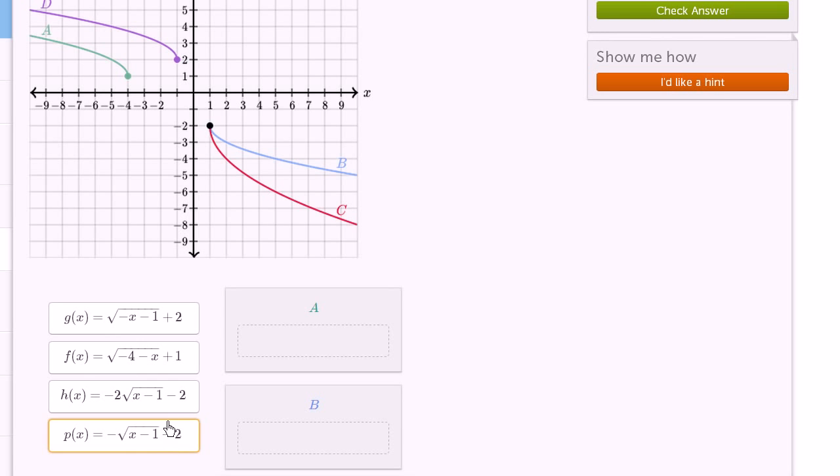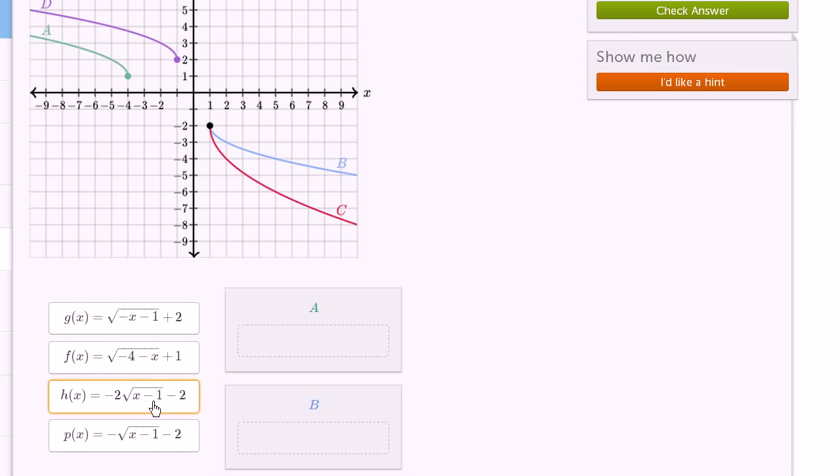So which of these is B and which of these is C? I encourage you to think about that. Pause the video if you like. Well, the difference between these two is this one has a scaling factor of 2 here, while this one doesn't. This is going to be getting negative faster, and you see that graph C here gets negative faster. You could even try some points. In either case, when x is equal to 1, what we have under the radical becomes 0, since x minus 1 is 0 when x is equal to 1. And in either case, our y value is negative 2.